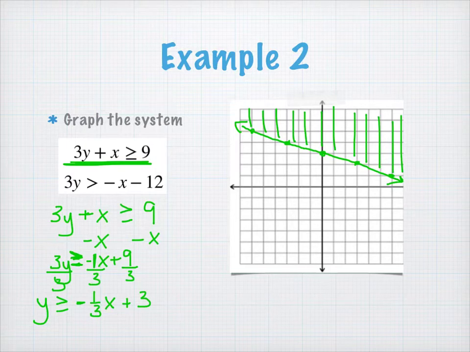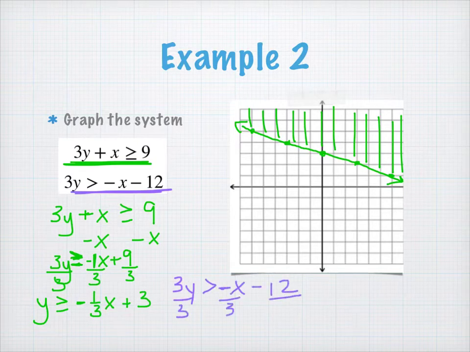Let's solve this one for y. Now, conveniently, this one, not as much work to do to solve for y, so I won't need quite as much space, which is good, because I don't have enough, really. Dividing everything by 3, very similar outcome to what we had with the first equation. Again, that's negative 1/3 times x, and then it's minus 4. So I have a y-intercept of negative 4, and another slope of negative 1/3, so our lines are parallel. Interesting. What is that going to mean about our line?